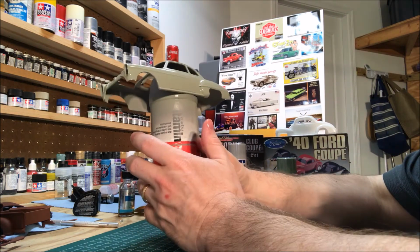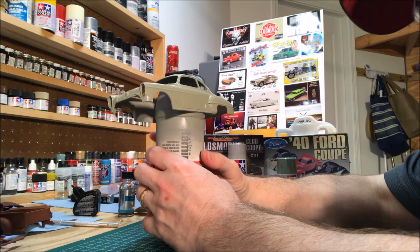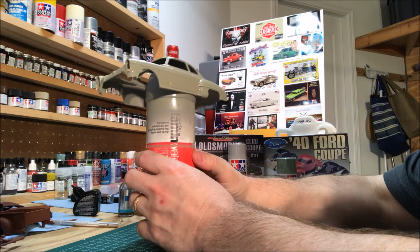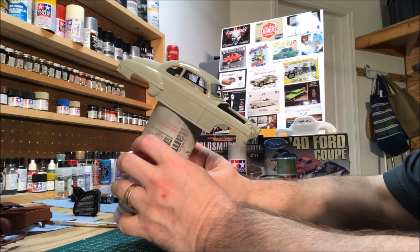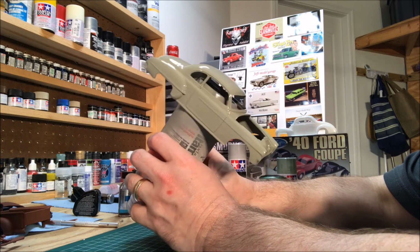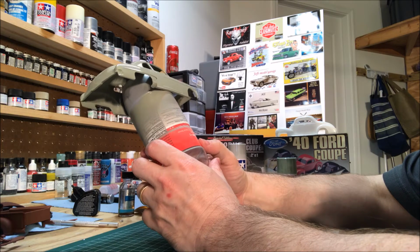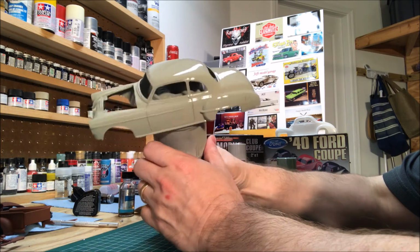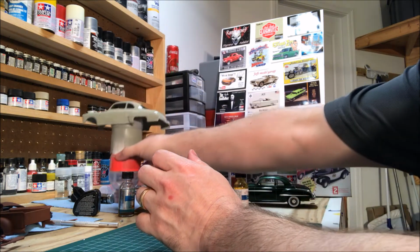I tend to do the bodies first. I know not everybody works that way, but I tend to do the bodies and get them where I like them before I start working on the engines and everything else, and it just gives me motivation. It can also have the reverse effect, where if I'm not happy with the way the body's coming out, then I tend to strip the paint and start over and try a different method. But that's the 50 Olds.